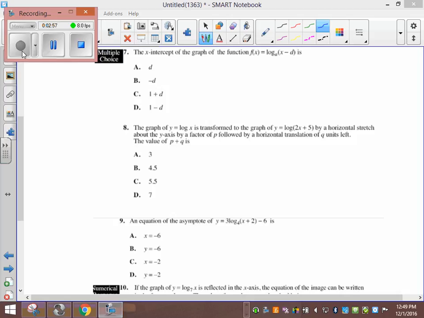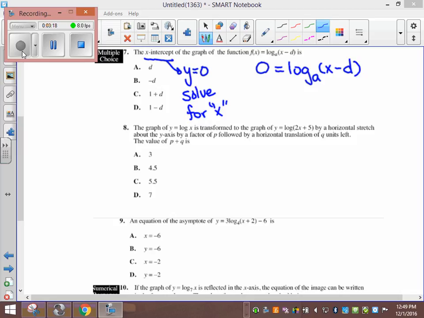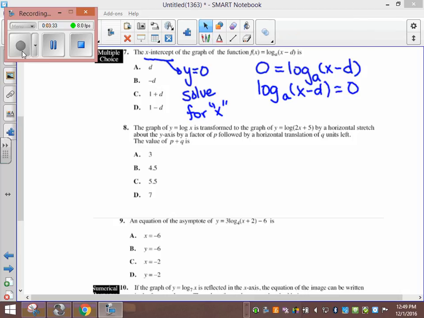So whenever we hear x-intercept, we should always underline and think y equals 0. Solve for x. So 0 equals log a of x minus d. If I am missing the x beside the log or in the base and I want to find it, I change to exponential, right? So I like putting log on the left to change to exponential myself. Now you can only change to exponential if this log doesn't have a number in front of it. If it had a number in front of it, you'd have to divide that number over first, right? Then change it to exponential.